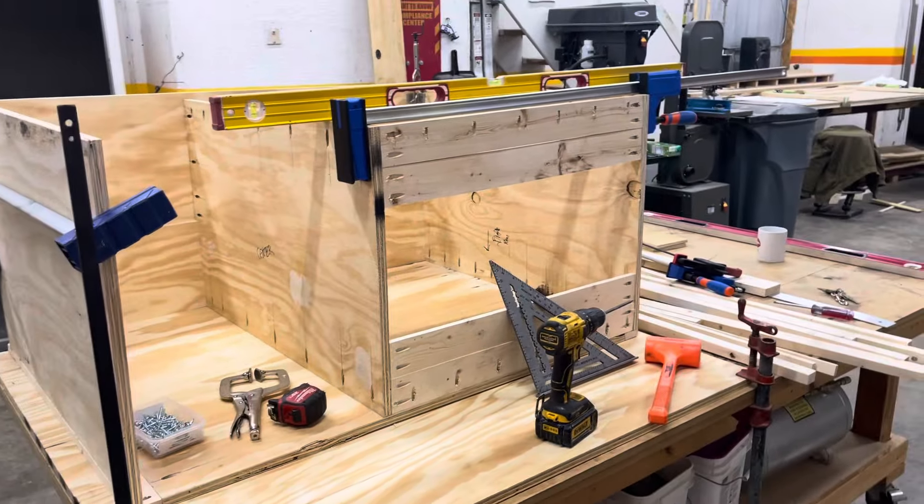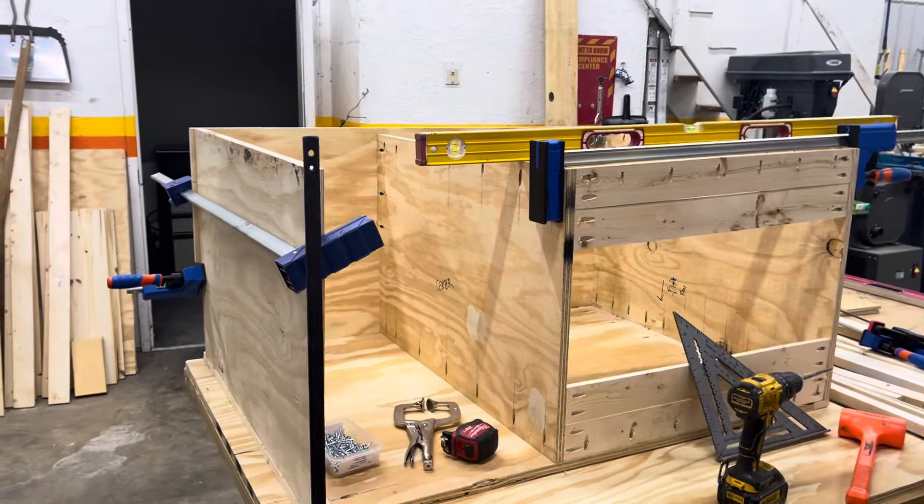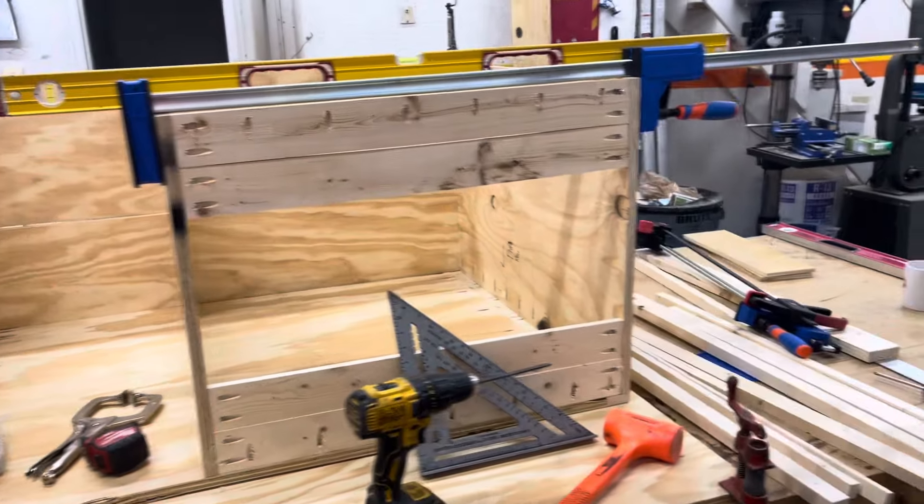So this is a mock-up for a custom cabinet. It's got to hold some stuff and fit in a very tight space, so I'm putting it all together, and then I'll take it to my client, and we'll put it in and see if everything fits. If it's good, we'll fit it, and if not, we'll refit it and make sure everything's great.